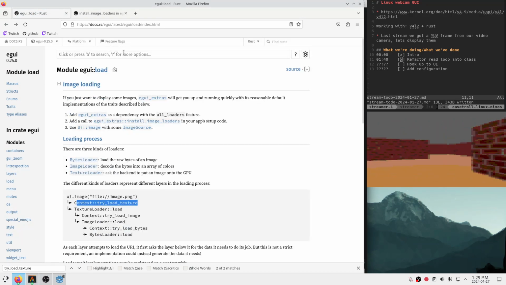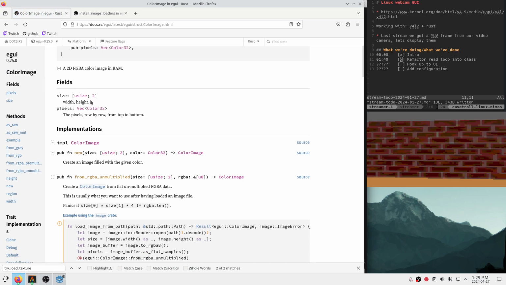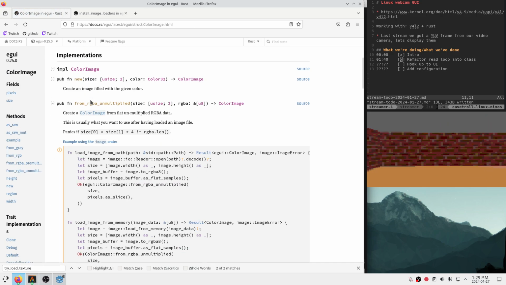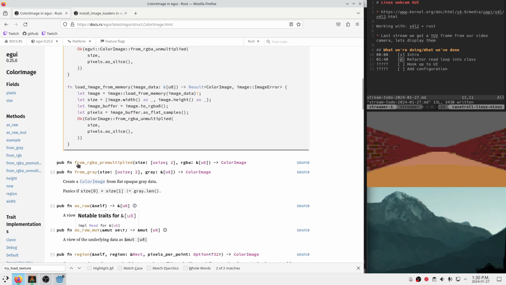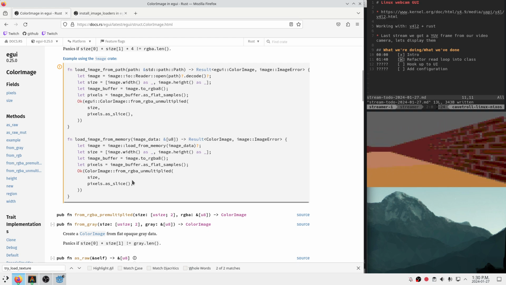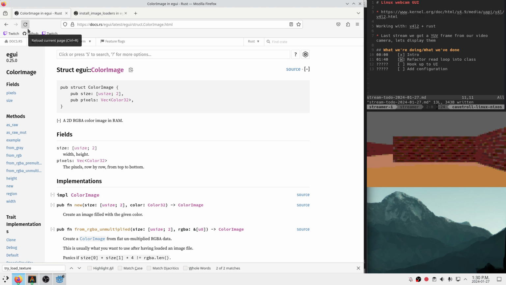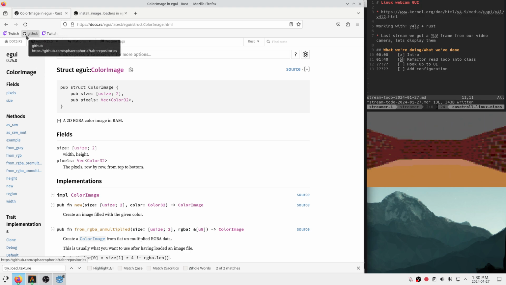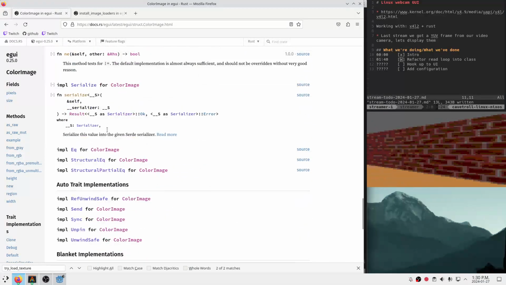So where does the color image come from? Where does load image from memory? Here we go. So if we can go from RGBA, we get this thing, and then presumably we can display a color image somewhere. This is starting to make sense.